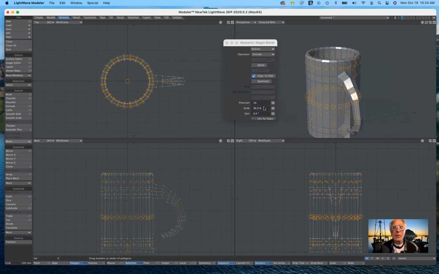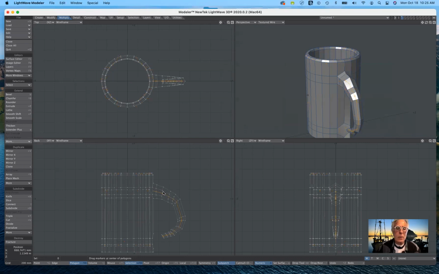Precision is 10, but it's not very precise. And what I can do is I can change the scale in the end. But before I do, instead of extrude, what I can do is I can edit the path. And that allows me to take each of these nodes and manipulate them so that it's a little bit more, not a little bit more, but a lot more even. I can remove nodes. That would be a good idea too.